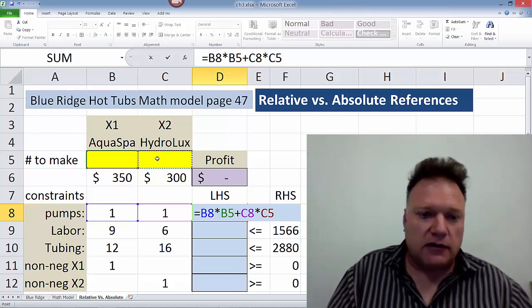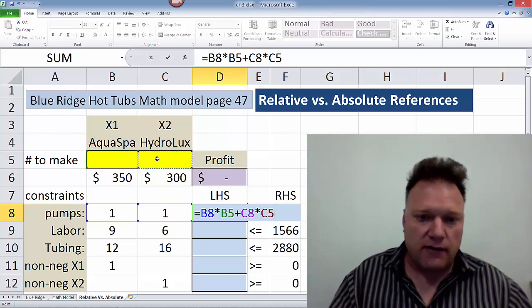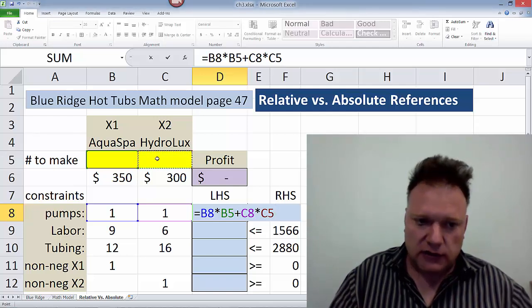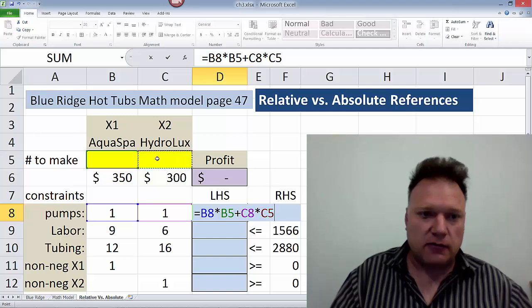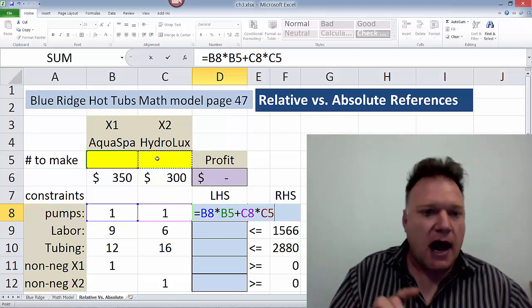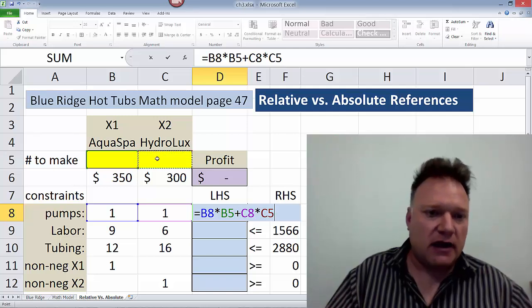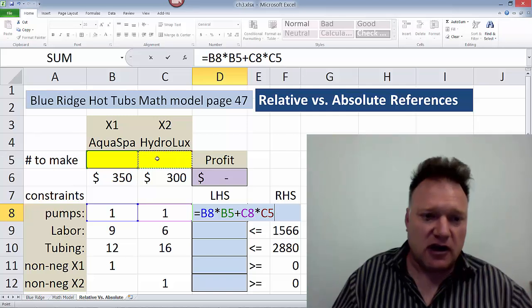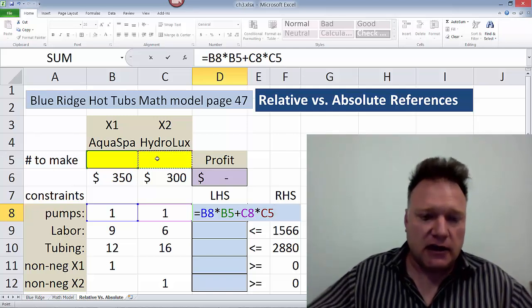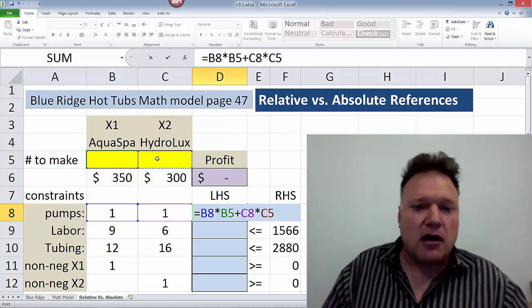Obviously those are going to be relative addresses. However, the reference to the decision variables, all these constraints are in terms of decision variables. So the reference to B5 and C5 in this formula, I don't want that moving because otherwise it'll change to B6 and C6, which are numbers, and then B7 and C7, which there's nothing in there. It'll assume zeros, so I'll get garbage.